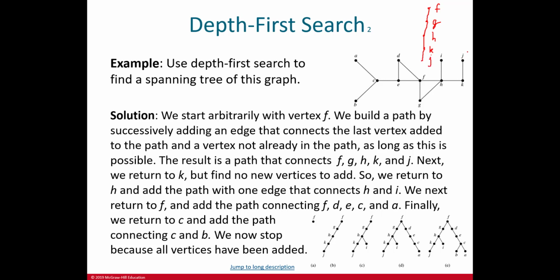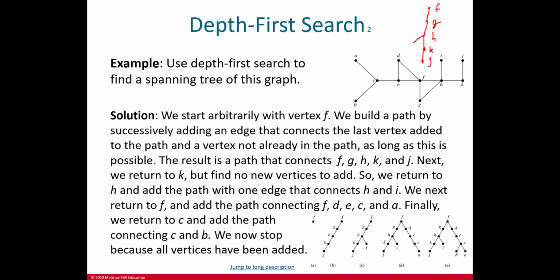Now at J, it's kind of an end point. I cannot go any further. I can only go to K, and K is already covered. So we are not interested in drawing the edge KJ again. So we will backtrack and come back to K. And from K, I'm getting only H, which I have already covered. So again, I will come back to H, and then I will consider, is there any other option that I have from H? From H, I have HG, but I can also go to I.